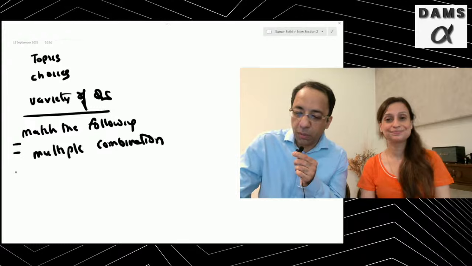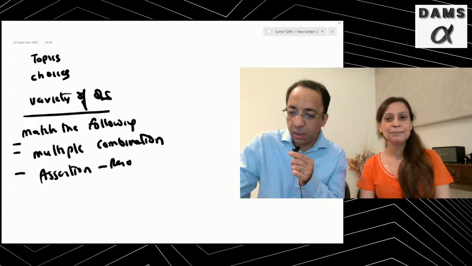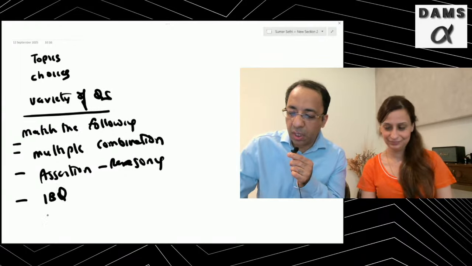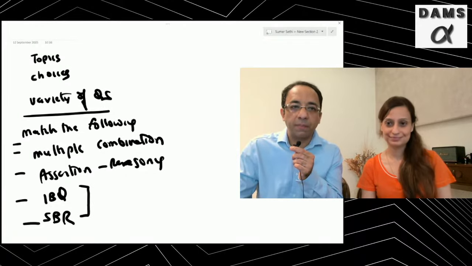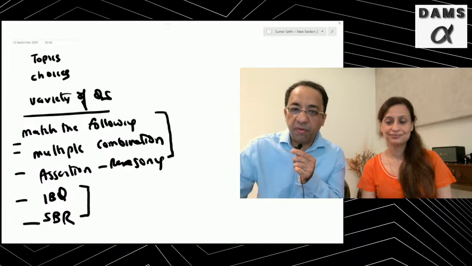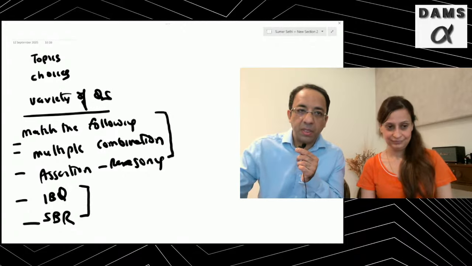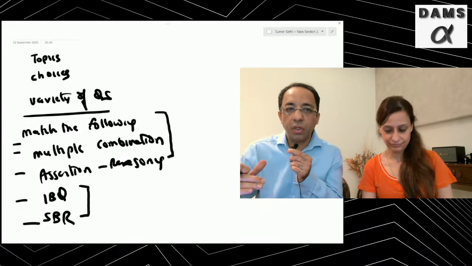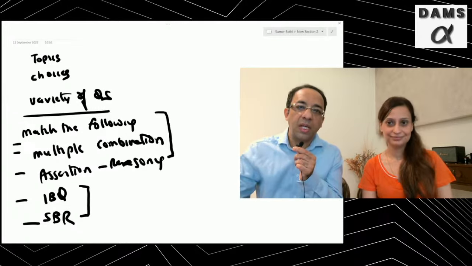And one or two sometimes they push in, assertion reason. But assertion reason is only one or two marks. The image-based questions and single-response questions are anyhow there in any other paper as well. So I want you to remember that if I am not looking at it, then what will happen is I will be a little confused in the exam. That is why, if you noticed, I said grand test, INI mock, grand test, INI mock, so that you are used to the exam pattern.